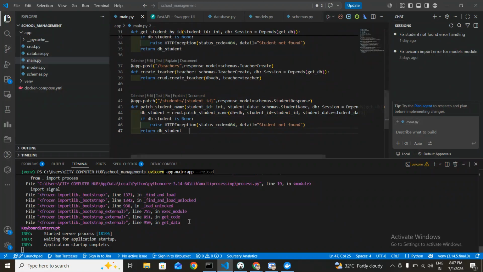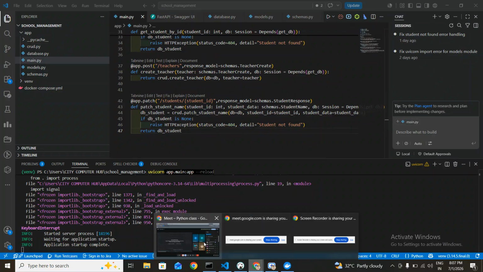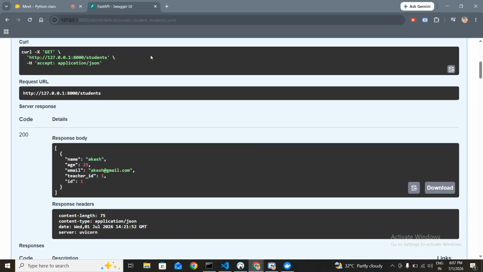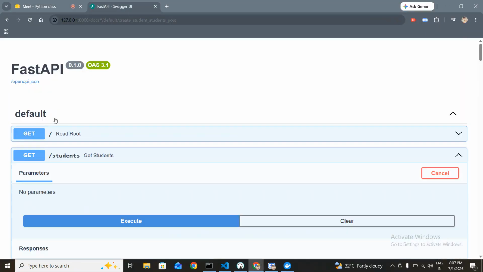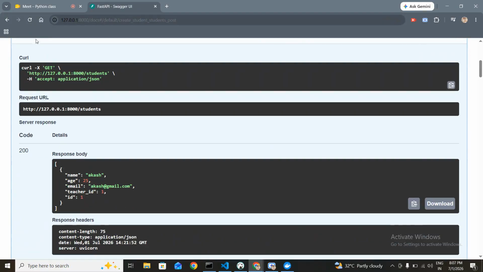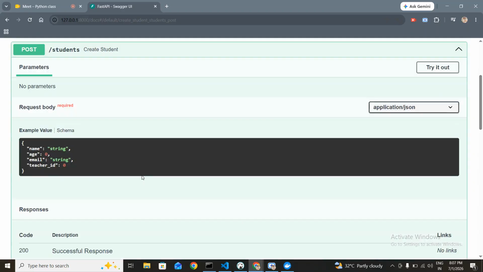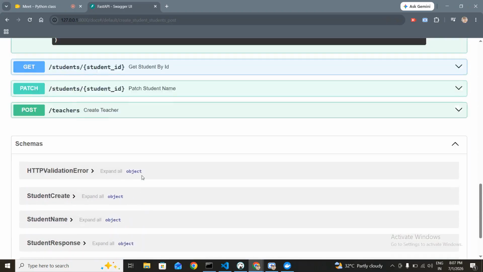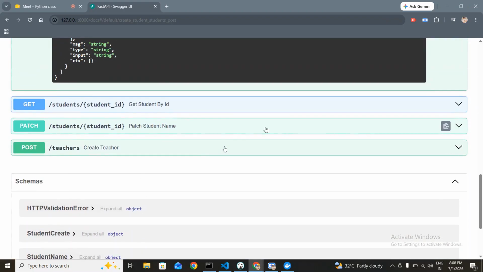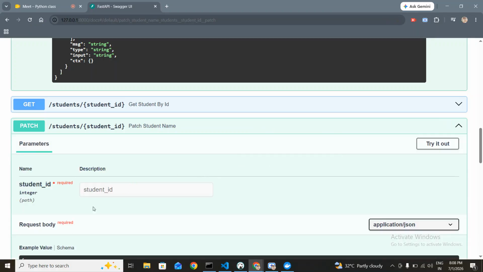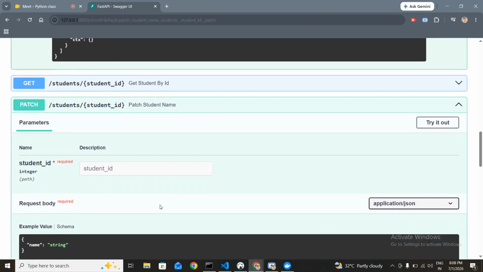Now let's try it out. Let's try this FastAPI, and okay, let's refresh this and we would be able to see our patch REST API. So this is our patch REST API, and if you see, it is asking for student ID, right?